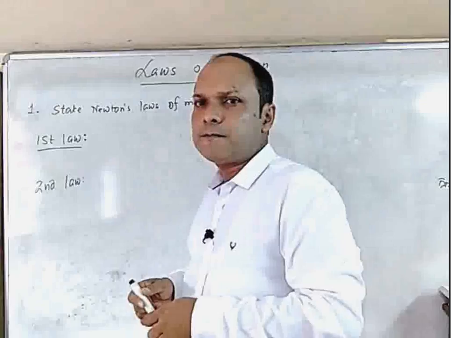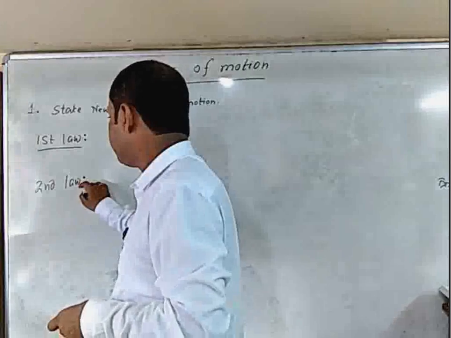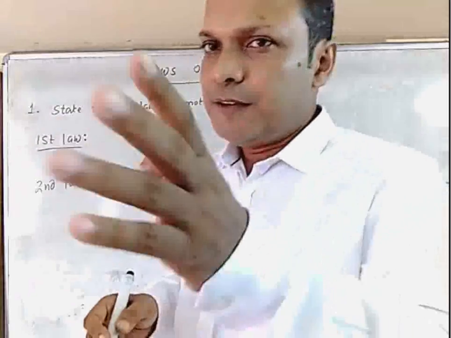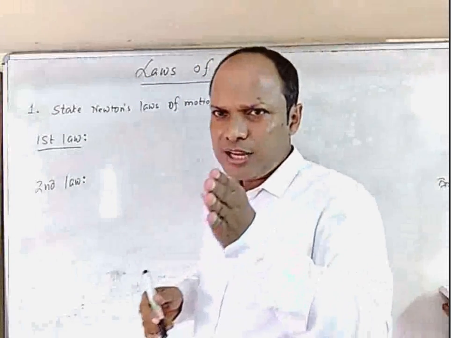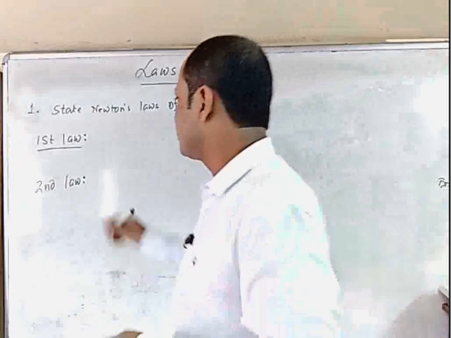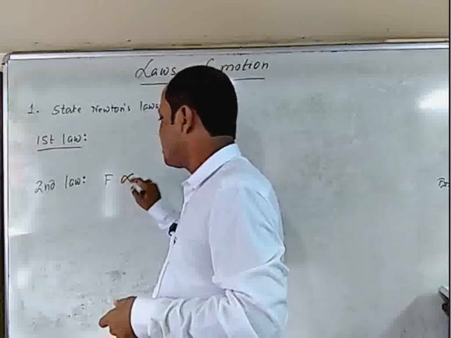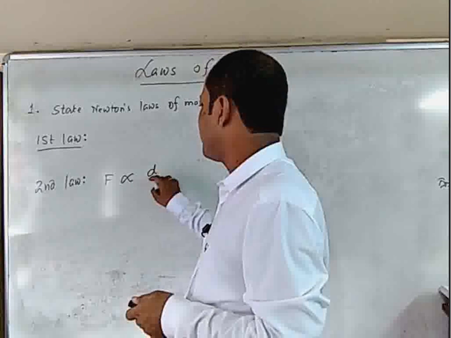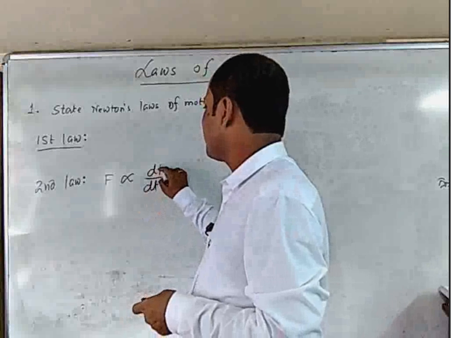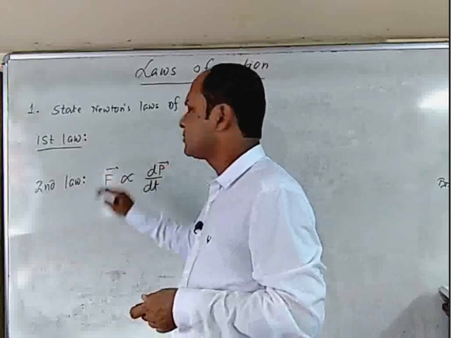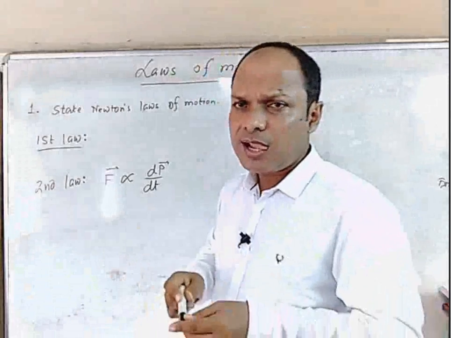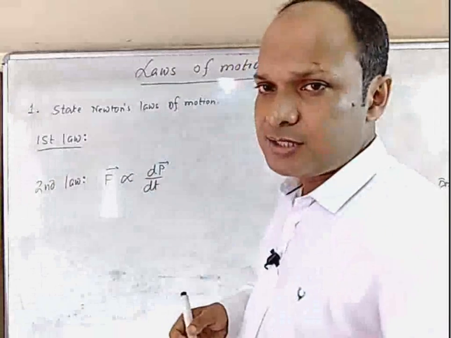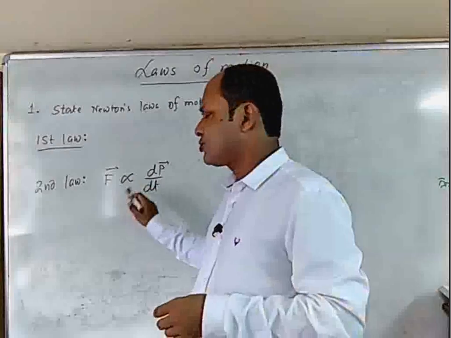Next, second law. What is the second law? Second law is telling that the force acting on a body is directly proportional to the rate of change of momentum of it. The rate of change of momentum of an object, in the reverse you can say like that, the rate of change of momentum of an object is directly proportional to the applied force on it.